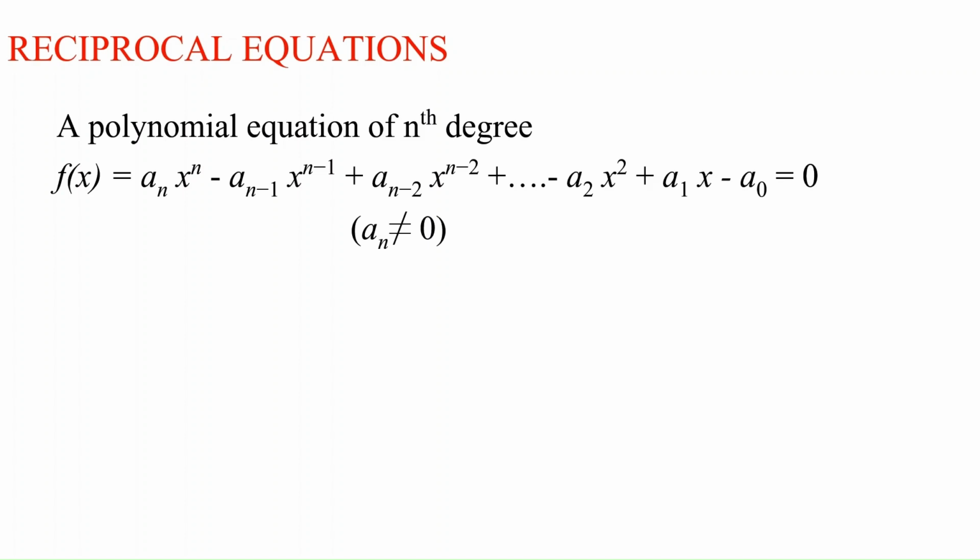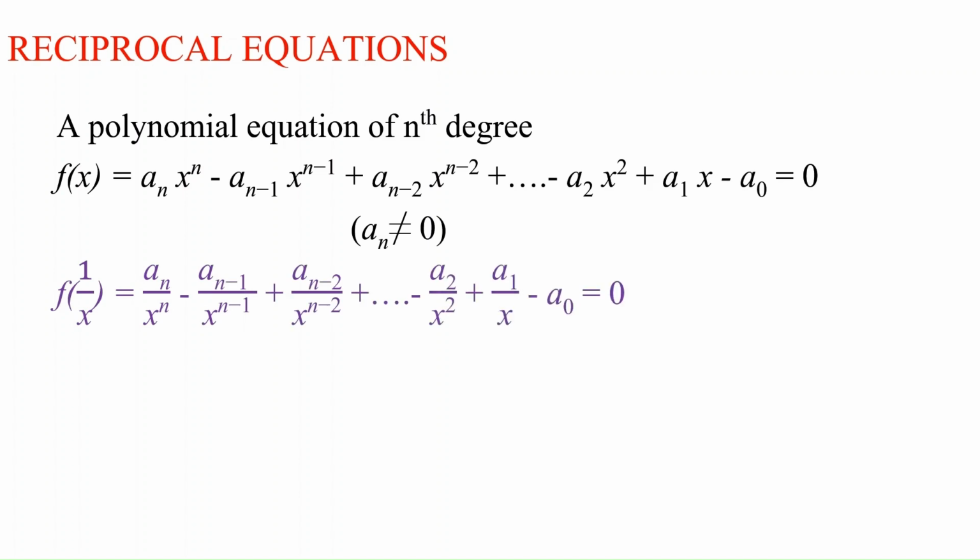Till now, we have seen a case where the coefficients that are equidistant have the same sign. But in this particular case, we have equidistant coefficients with opposite signs. In this case also, when we replace x with 1 by x, let's see what will happen. Now, when we do 1 by x, the equation will get modified like this.